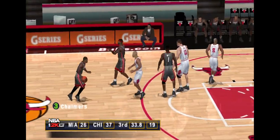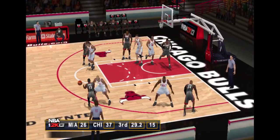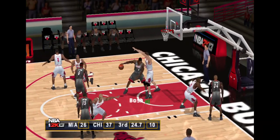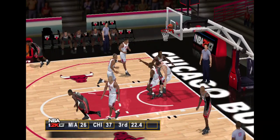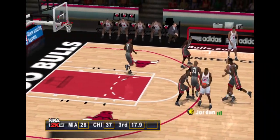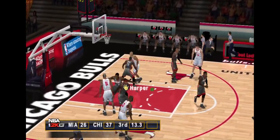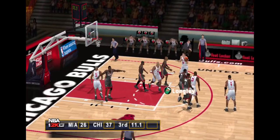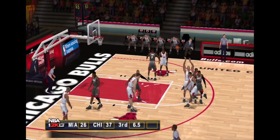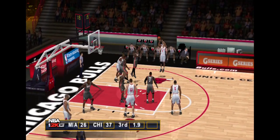The Heat bring it up. Can trim it to single digits. No look pass to the high post. Bosch tries to back down. Misses the layup. They're winning by 11. Dumps it. To the elbow, to the right side. Shoots!